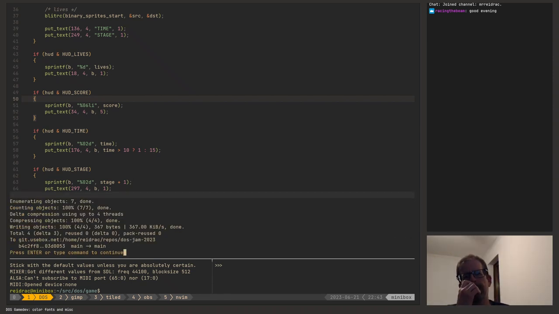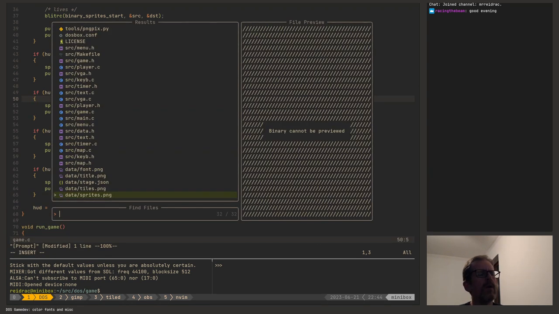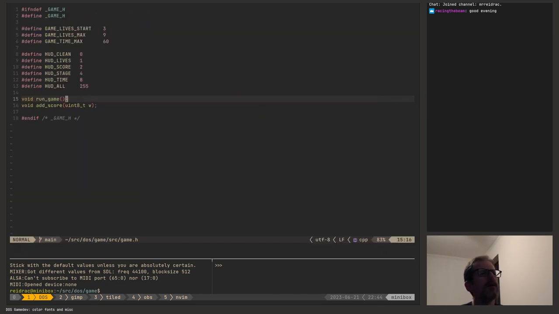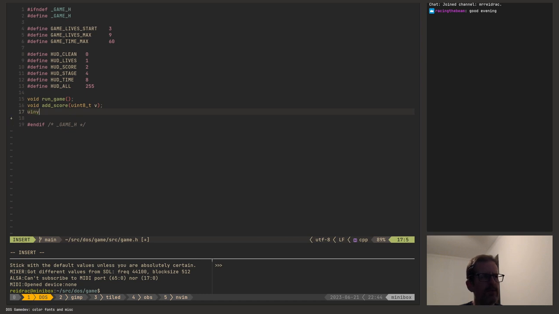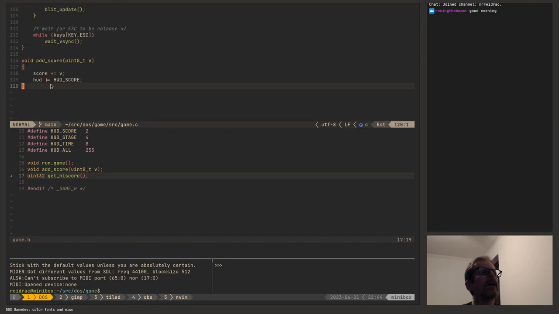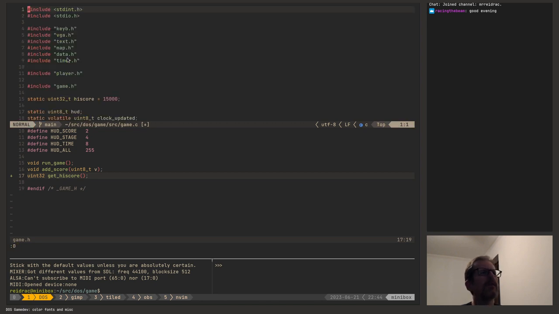Okay, what else can we do? Okay, so the high score, we want that available on the menu, right? So high score value, or get high score. High score, maybe. So we had the high score here, so basically, what is the size of the high score? Yeah, not the right one.